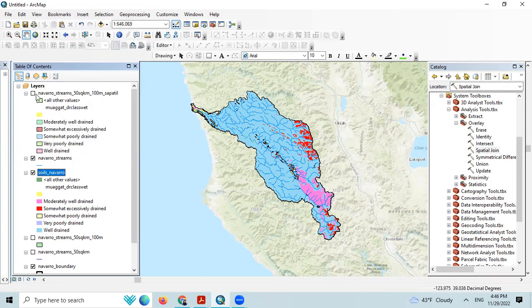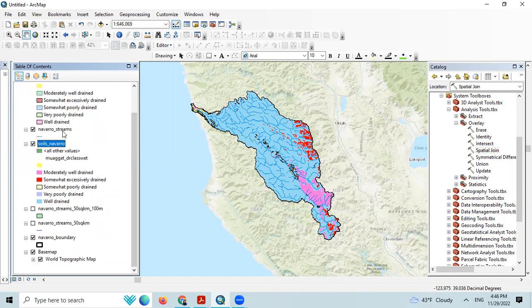Yeah, we can uncheck some layers which we don't need. We don't need this one. We only keep the Navarro stream, the soil, the watershed boundary, and then the base map.